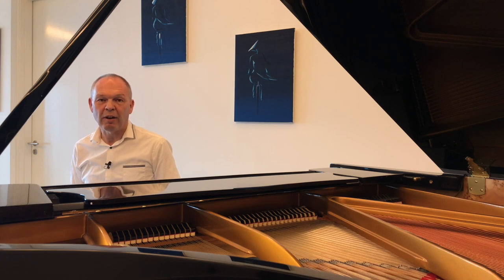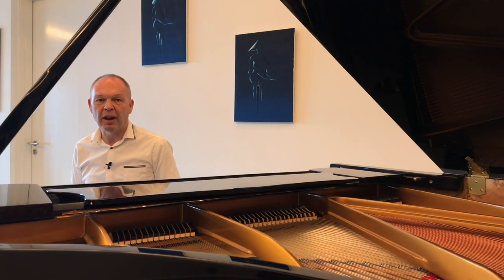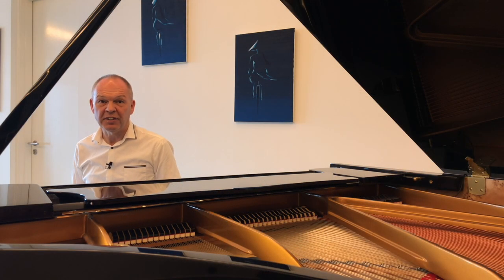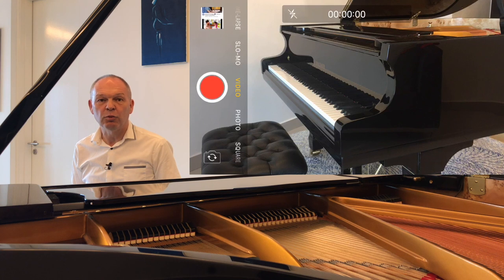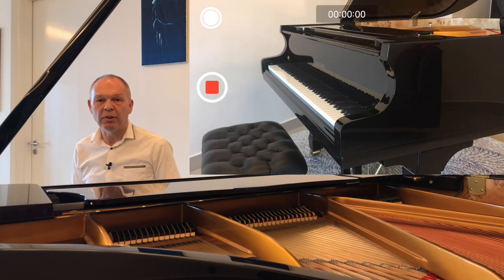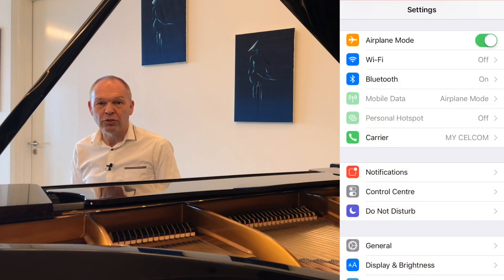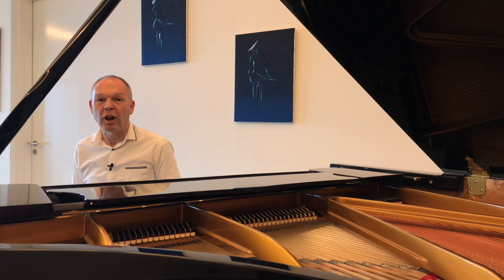Now all that's left to do is plug the microphone in, make sure we've positioned the phone where it'll get a good view of the piano and a good reception of the sound. We enter the standard camera app on the phone and press record. All the settings we made in MOTIV will stay remembered by the microphone, and that's what the camera app will use. One top tip: set your phone onto airplane mode, because the little bleeps and noises your phone makes in the background will come through on the recording, which can be very annoying.